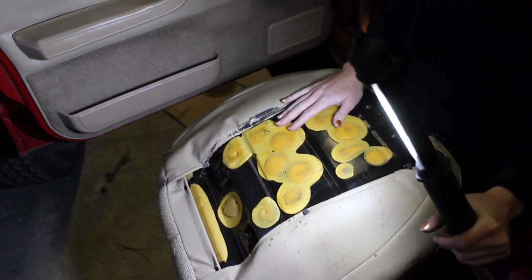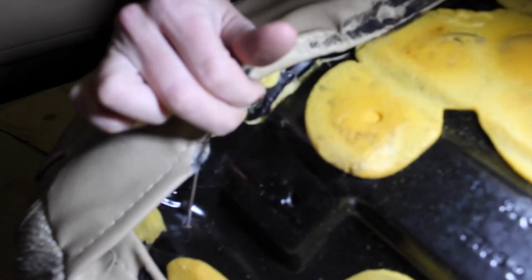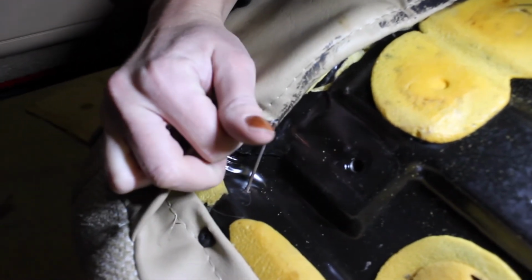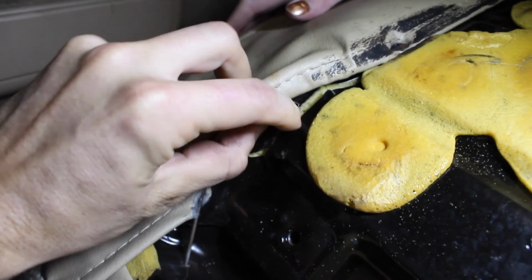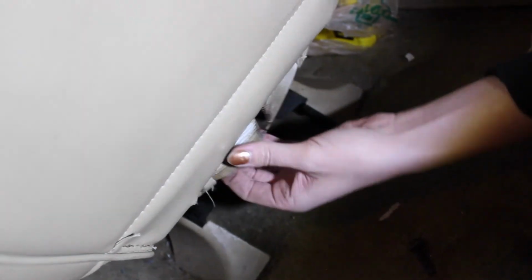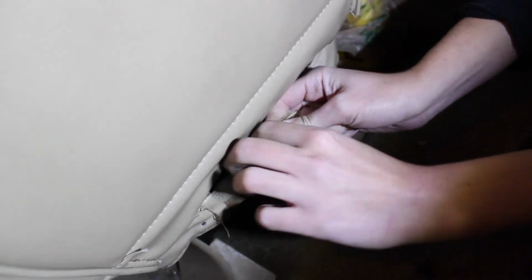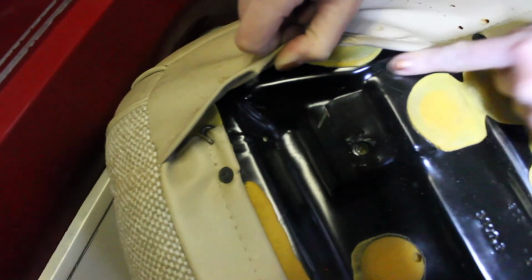So we have the bottom of the seat out, we flipped it around. So if you look under here, you can see where this is cracked. So this right here, there's one up here. So that's why it's sagging. Somebody jumped on it and doing repetitive motion over and over again, and it eventually cracked. So that's why you have the really bad sag. So we're gonna flip it so that we can grab the passenger seat, and hopefully that one's not broken too. See, no cracks, not broken, looks pretty good.